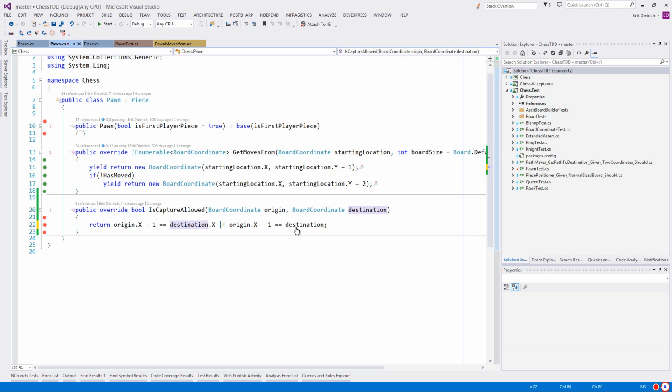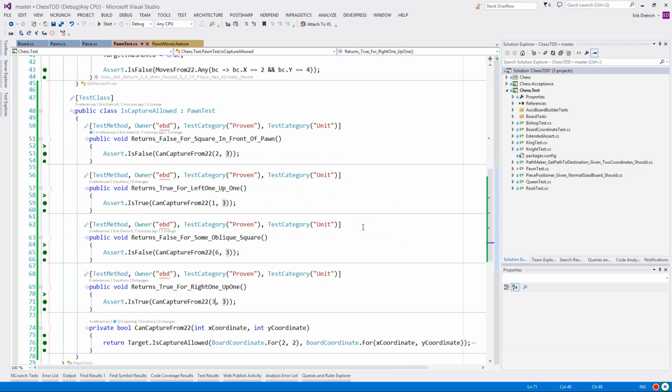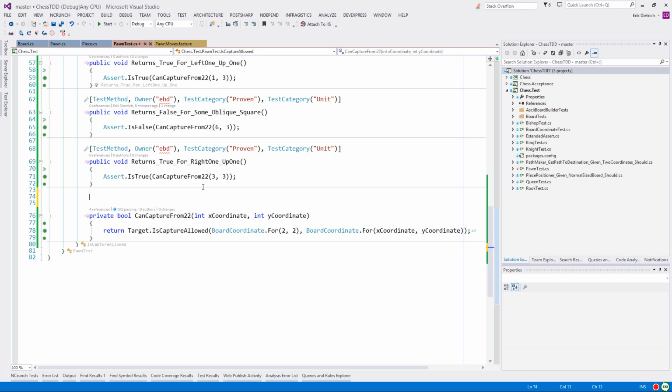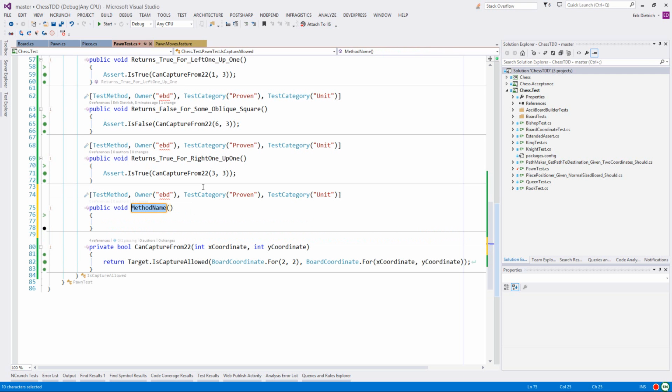And again, this is not going to work for player 2, but that's something I will get straightened out later. I decided as I was doing this that I wanted to get it right for player 1 in all the different scenarios for the pawn, reasoning that it would probably be easier from an implementation perspective to then just implement the logic that reversed it. I don't know that that's necessarily true, but that was the operating hypothesis.